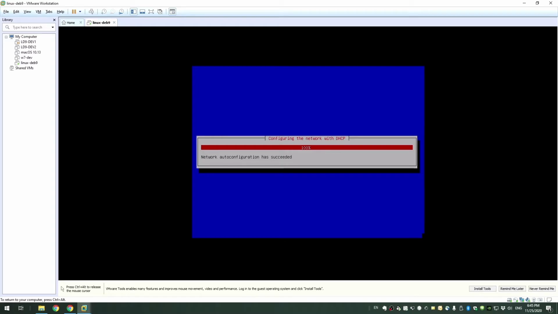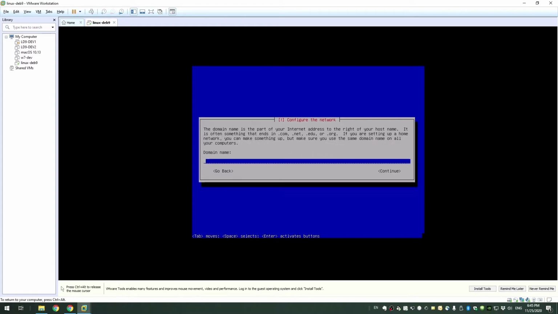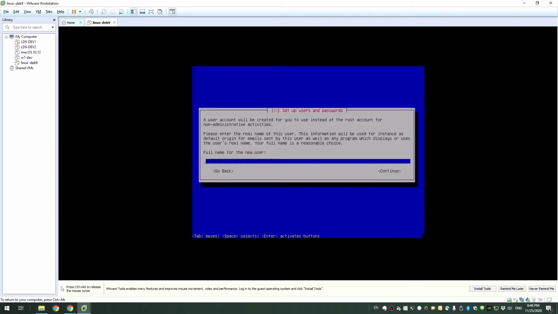You can specify the host name here. I'll prefer the Linux Deb9, and then domain name, I don't have any, so click on next. You need to specify the name for the user.